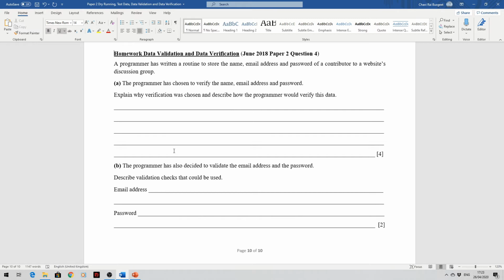Why do we make use of verification? So verification is used to ensure no changes are made on input, since the details do not have any ways to validate them.